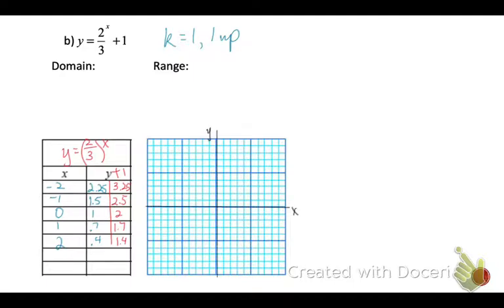Draw your xy axis and label a scale, and then carefully plot those points. So we should see a shift of exponential decay, which is up 1, and we do. I dashed in, we have a new horizontal asymptote. It's moved up 1 from our x-axis. Our domain are all real numbers, and our range are all the y values that are greater than 1. It will never touch that line where y equals 1.